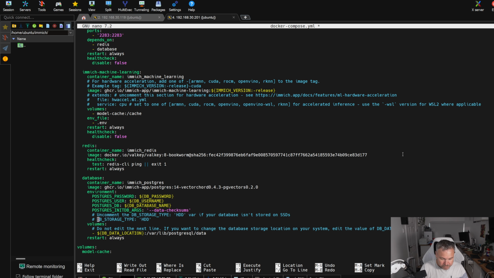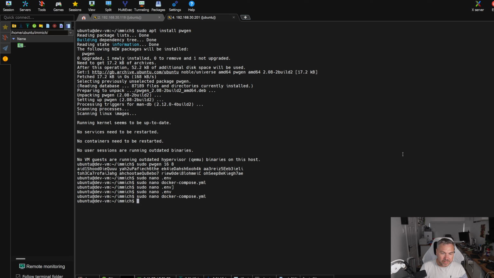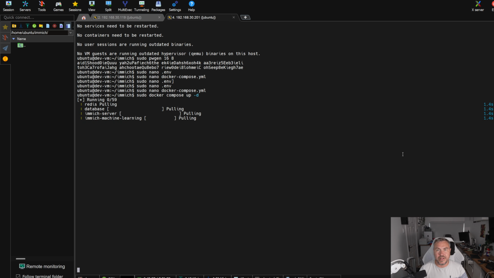So I'm just going to X out there and then basically do a sudo docker compose up -d, and that should run away in the background. So that's going to pull all of those containers down. We'll have a quick look to see that they're running. And once they're running, we'll navigate to Immich to have a look at what we get out of the box. And then what I'll do is I'll take you to my current environment to show you a little bit more about how it all knits together.